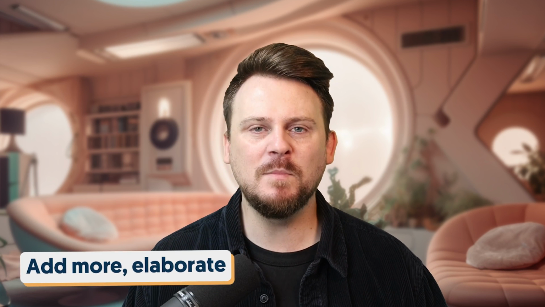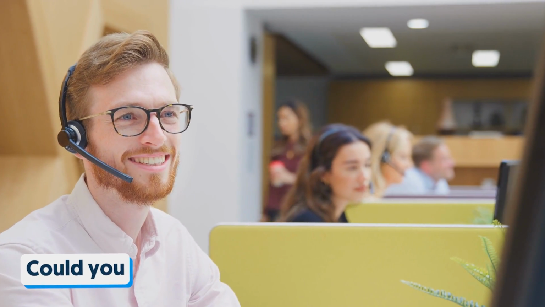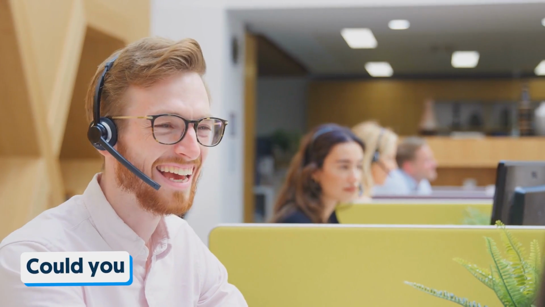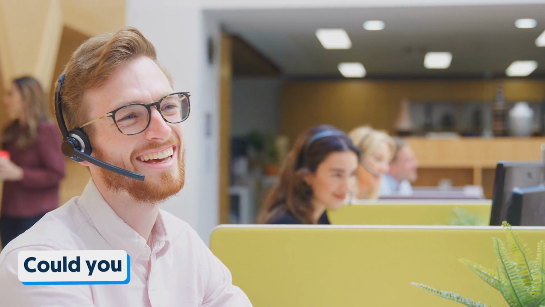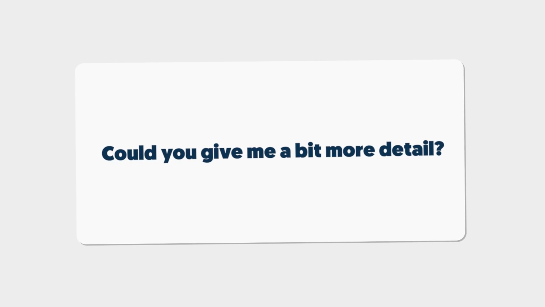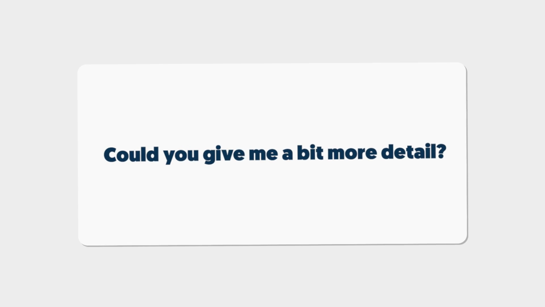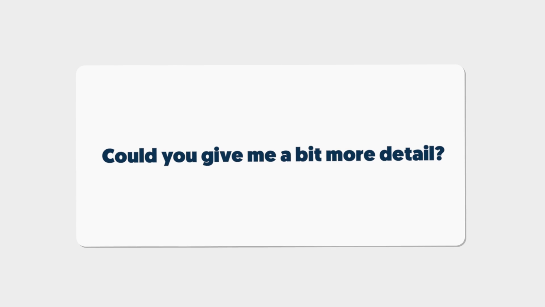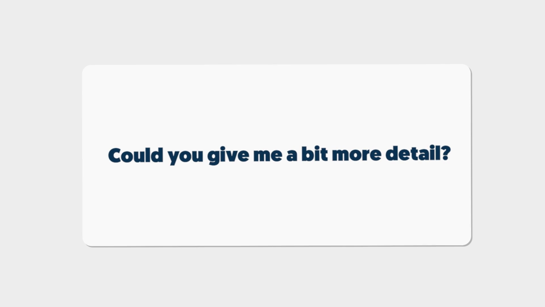Now notice this could you. This is a very polite way, a very gentle way to ask for things. If you just say add more, elaborate, it could be seen as a little direct and almost like a command. But could you? Oh, it's very indirect and gentle sounding and sounds very polite. Could you give me a bit more detail? That is the same thing, but in a slightly more conversational sort of tone. It feels a little bit more familiar. I personally like that one better. Could you give me a bit more detail?